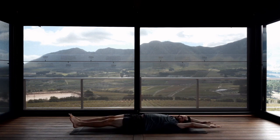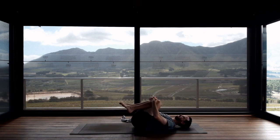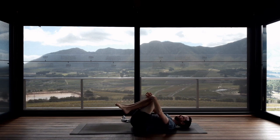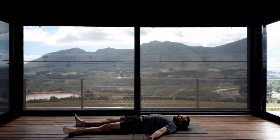Do three more. And whenever you have completed that third one, again you return to the shape of Shavasana. Let the legs flop out, let the arms soften. And again, just notice how you feel. A wonderful aspect of our yoga practice is that it allows us to reconnect with our body and our breath and get us out of our minds.